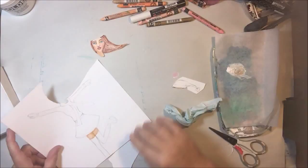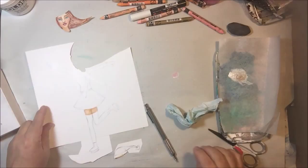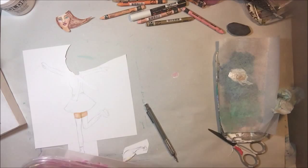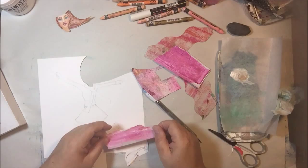So the crazy thing I'm doing here is, first, I didn't quite draw her final boot there because my paper was a little bit too short. So I just taped an extra piece on there and drew the boot so that I would have the whole pattern. But I cut off her head and cut off her hat, and then I'm getting out some pinks at the moment. I'll also be getting out some purples in a bit, but right now I'm just doing the pink. And I've got her hat, and I'm cutting it out.